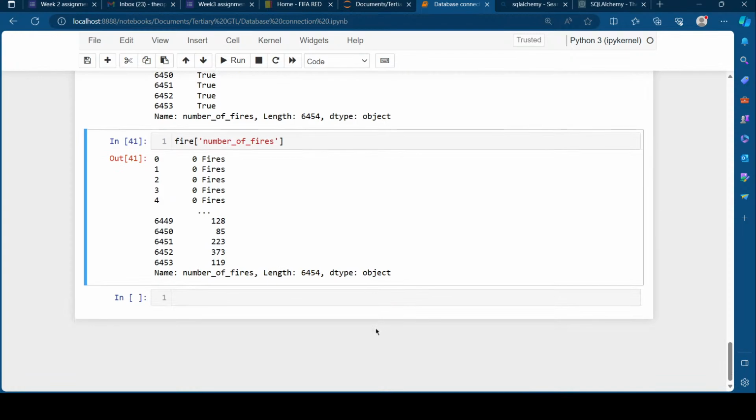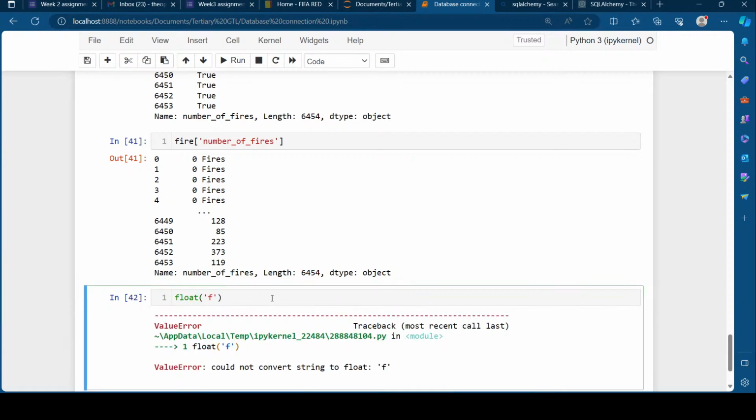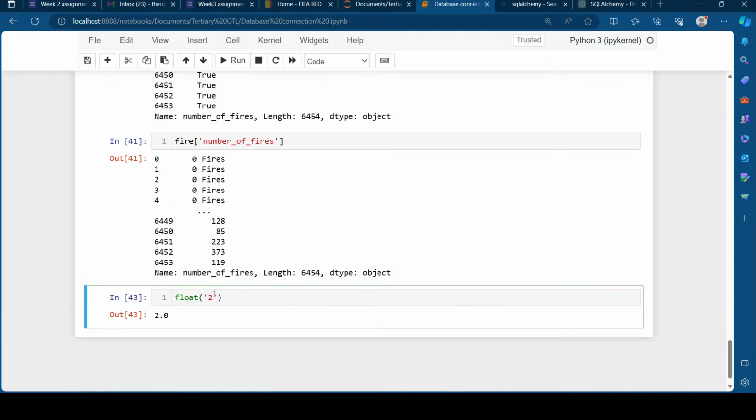If you try to cast it to float, you'll get an error, because it is not possible, because it has text in it. But if this is a number alone, like 2, and I want to convert it, I'll be able to change it.